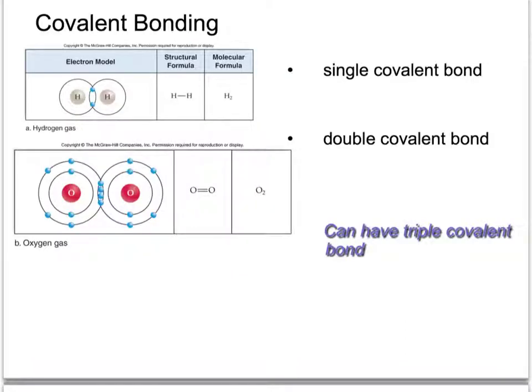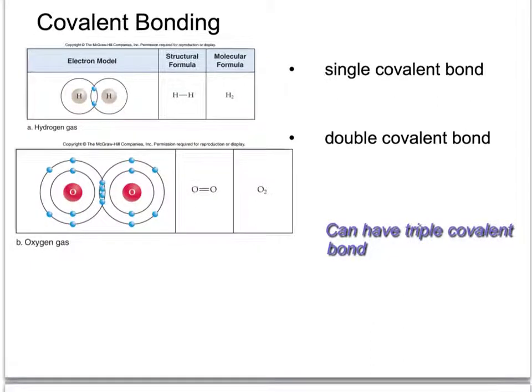So there's a couple things I want to draw your attention to in this next slide. First off, I want to draw your attention to the electron model, which is using the Bohr diagrams shown here. Here's an electron model here, and here's an electron model. This one is for hydrogen gas, and this one down below is for the oxygen gas. So you can also see that there's a structural formula. So these are your structural formulas here for the bonding that occurs.